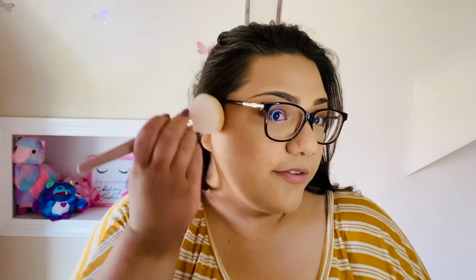Brush, I do like it. It does work very well. It's very soft, and it does kind of spread the product out really evenly. But I have a lot of other brushes that aren't like an expensive brand that I do feel work just as well as this one. But I mean, it's not a bad brush by any means. It does work really well.